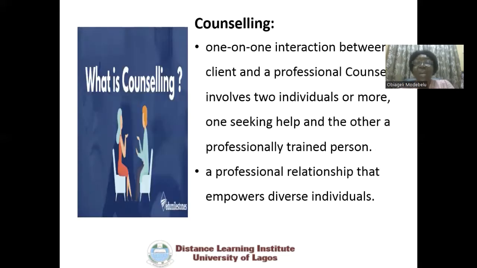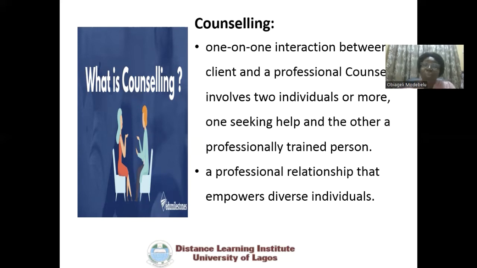So let us look at the definition of counseling. Counseling is a one-on-one interaction between a client and a professional counselor. You can also take it to mean a person-to-person relationship established to assist an individual, here called a client, to find solutions to his problem. And such assistance is rendered by a professionally trained therapist who is called a counselor.